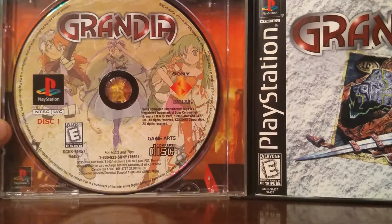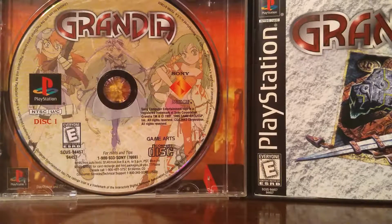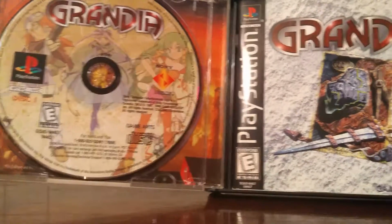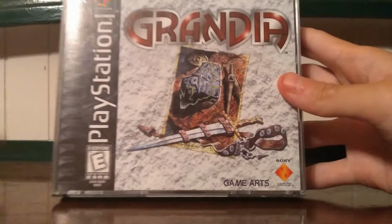Disc 1 has a very tiny bit of wear, and I didn't get any wear actually trying to play the game. So I'm a little more reluctant on the condition, but I did like 3 enough, and I did play 1 enough to see how the game played, and it really caught my interest. So it's a game that I definitely want to give a shot when I have the chance.